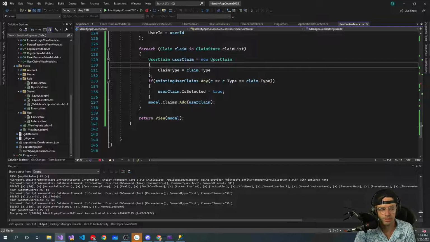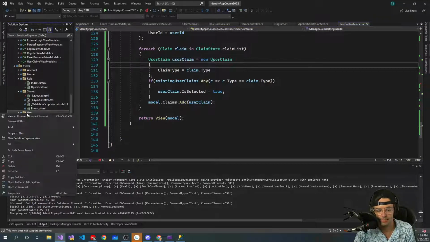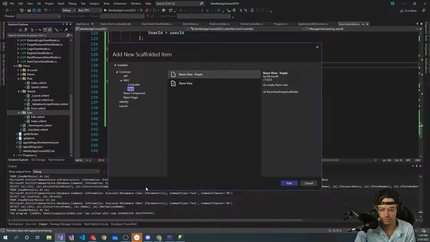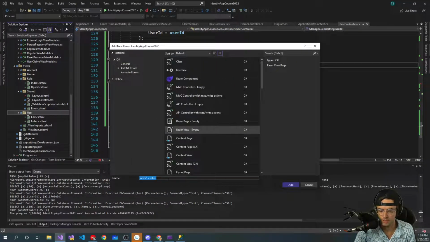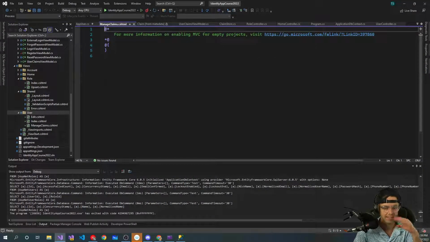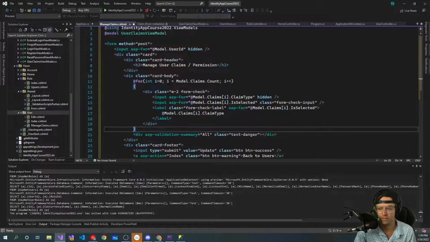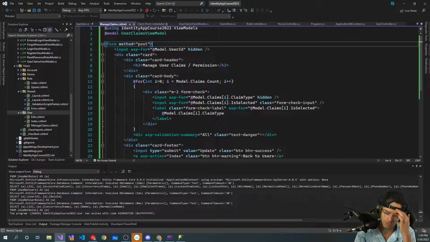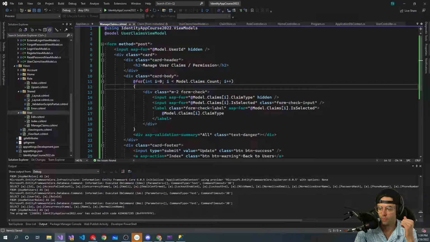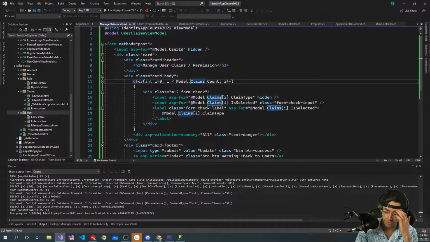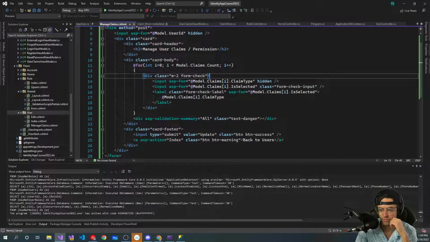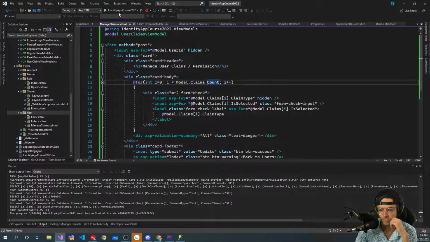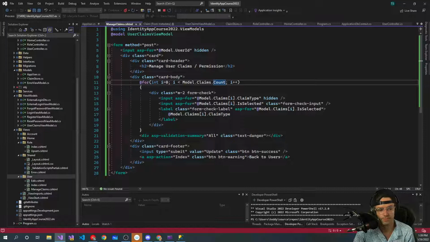So here, and I'm going to add ManageClaims to the view. So go down here, ManageClaims, and we're not going to do any HTML on this. You can just go ahead and paste this in. And you have to do this actual for loop right here because the claims type is actually a rather strange data structure. So you actually have to use a real for loop on it. You can't just use a foreach.